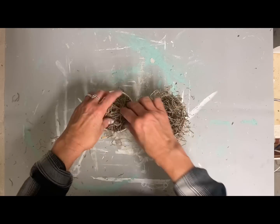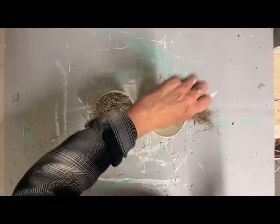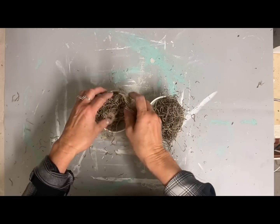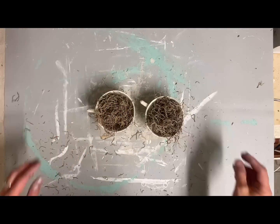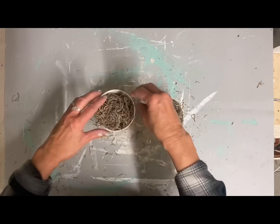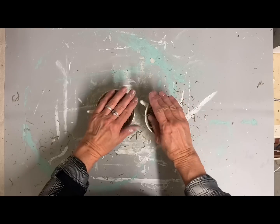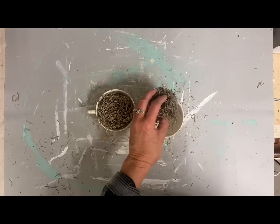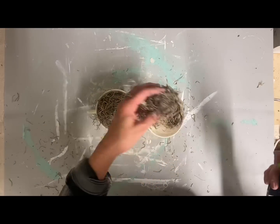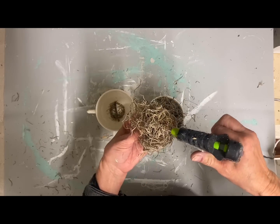Now, I had these little cups, and that's when I decided that my color to go with this blue would be the buttercream, because that's almost exactly the color that these little teacups are. But now I'm just making an arrangement in each one, and I add a little glue to the bottom to kind of hold it in place, and it can be removed easily. I didn't add much, I just didn't want it moving around.